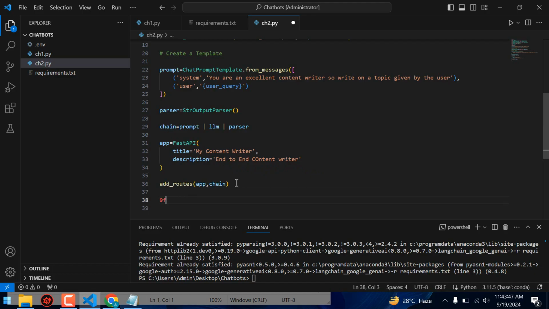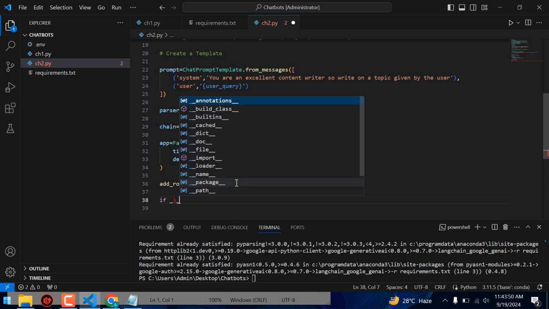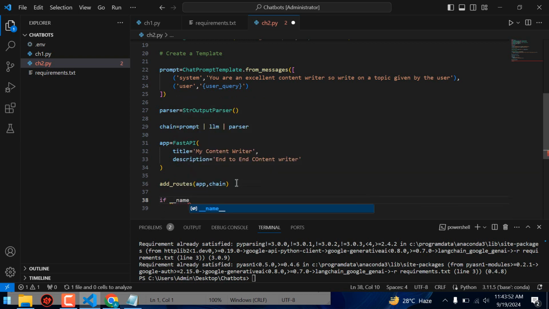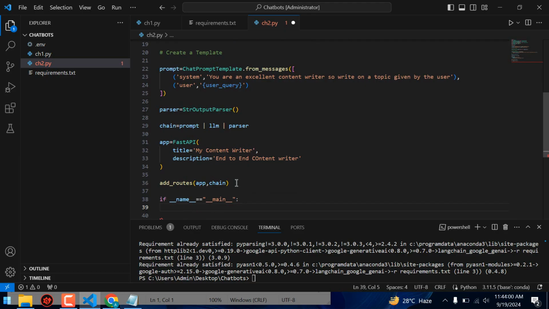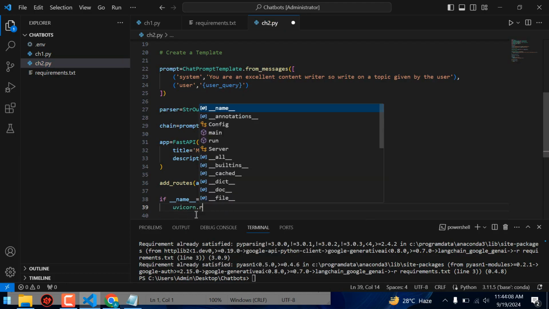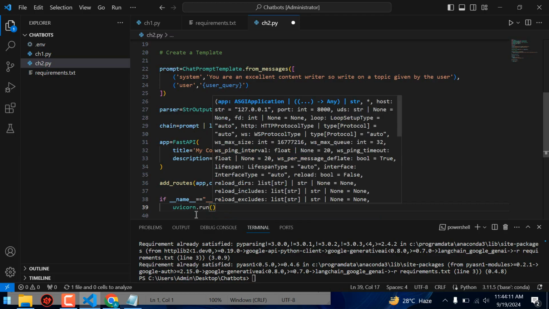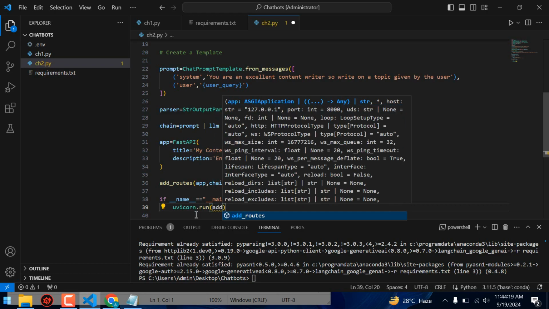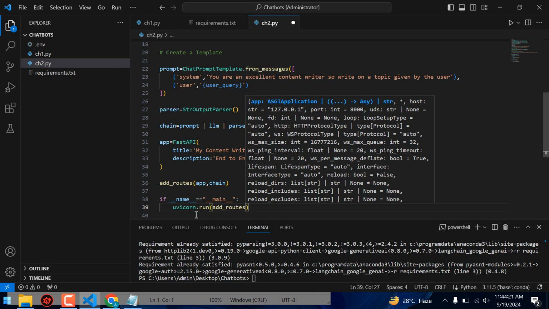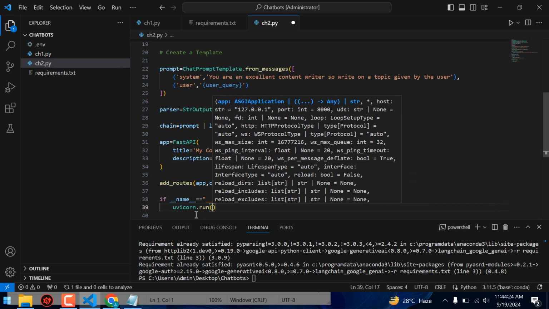Now I will run this application. If __name__ is equal to __main__, when I run python app.py, what will we do? uvicorn.run.